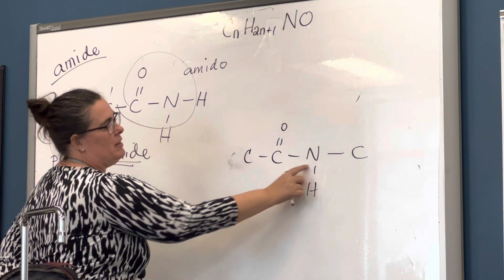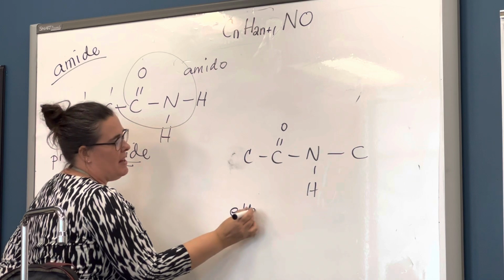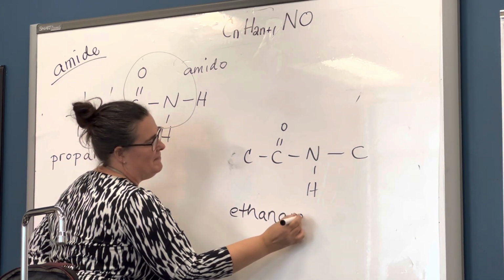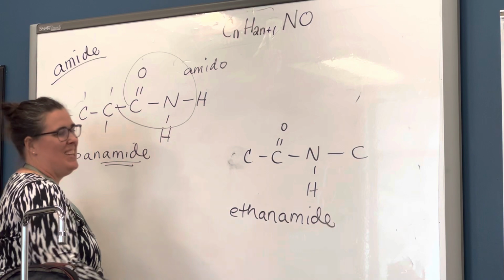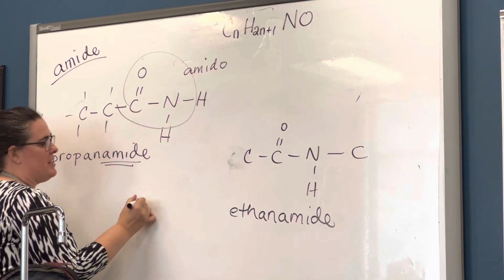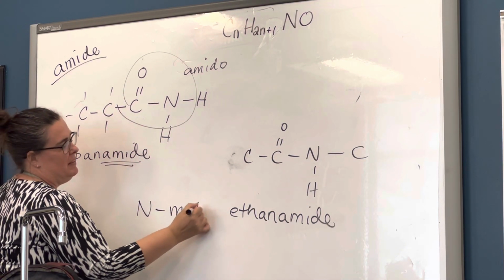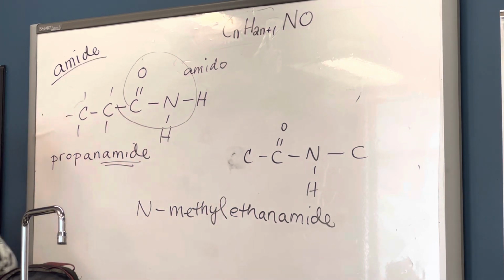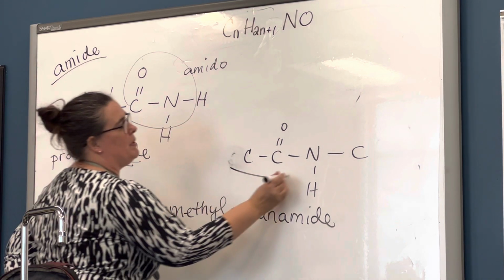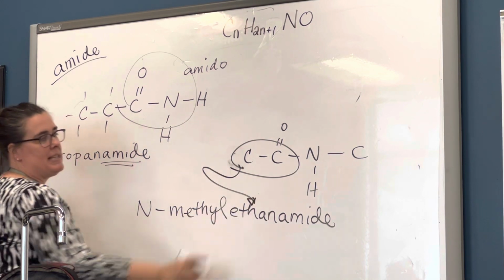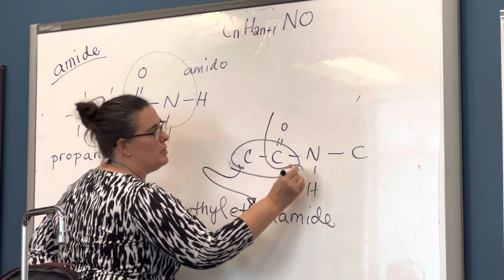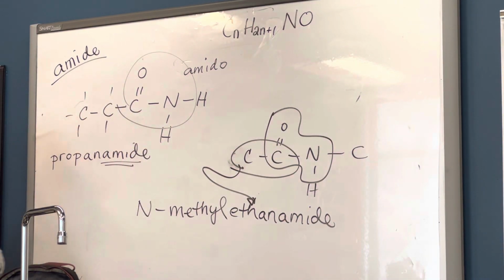This one is sadder, the longest chain is 2, so we're gonna call it ethanamide. But we got this stupid methyl group on the nitrogen, so this is gonna be N-methyl ethanamide. It's a secondary amide, not a primary amide. Wait, where did the N come from? N-methyl. So this is my important group. It has 2 carbons in it, so it's an eth. It has this cool CONH, so it's an amide.